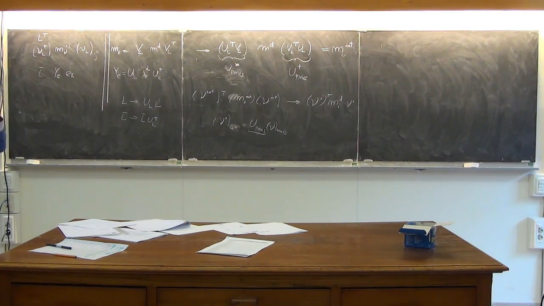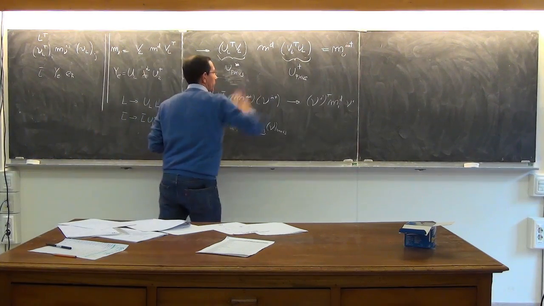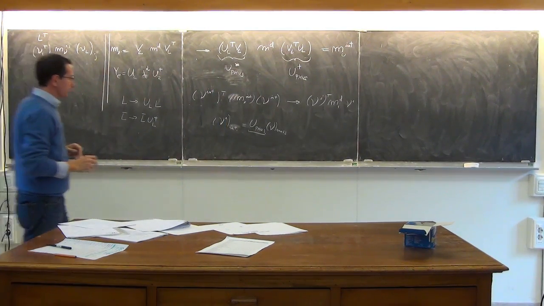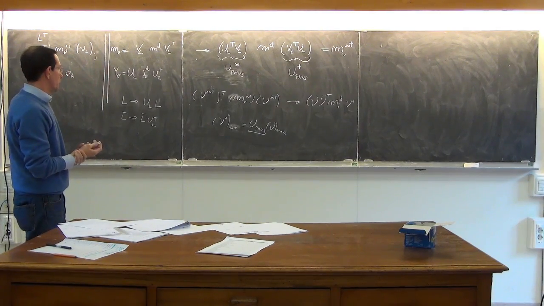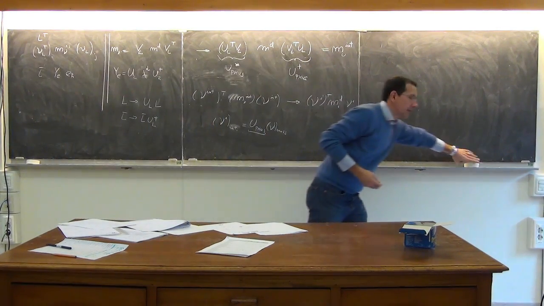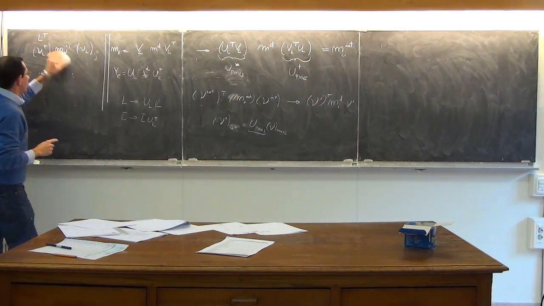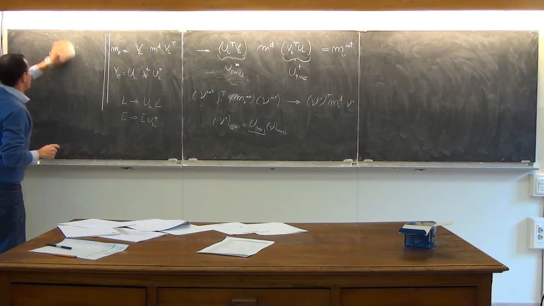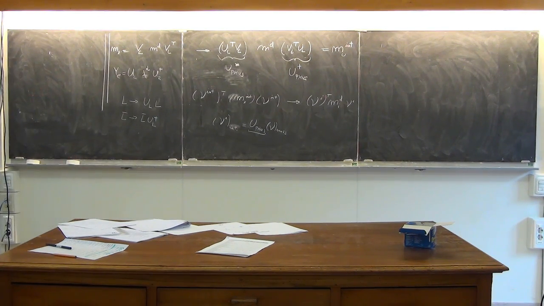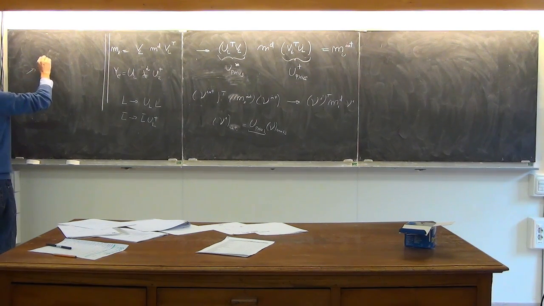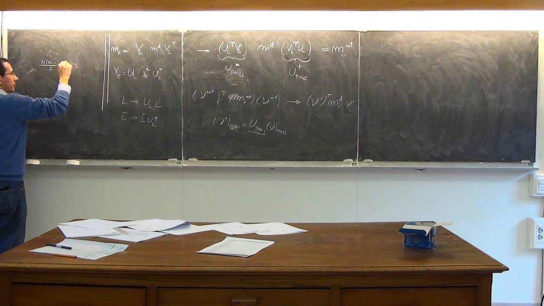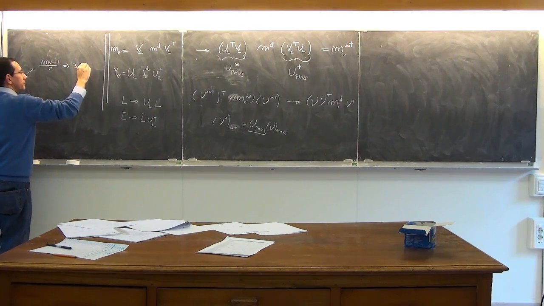Now, how many parameters do we have? This, of course, is a unitary matrix, because usually it's the product of two unitary matrices. The counting is exactly the same as we did for the CKM matrix, but with one caveat on the basis. Clearly, this is a 3 times 3 unitary matrix. If you remember, an n by n unitary matrix has n(n-1)/2 real parameters, which here are three angles.